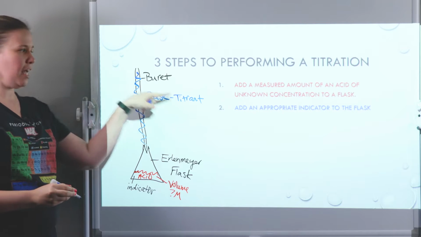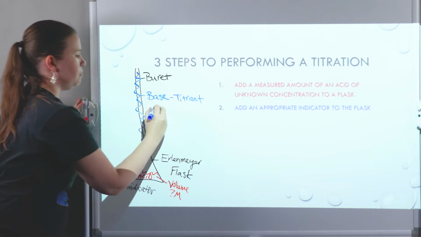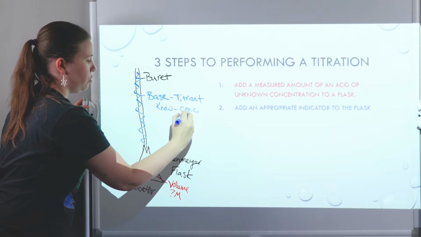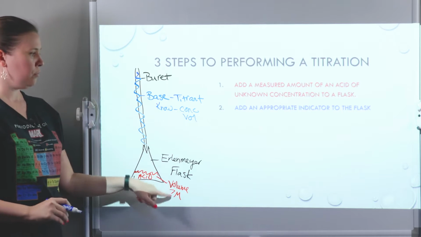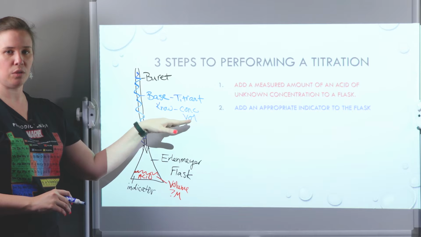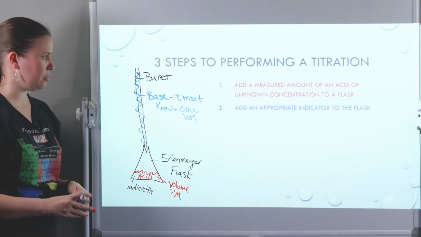The substance that's added during titration is the titrant. And that's something I'm supposed to know both the concentration and the volume. So you need to measure the volume of both of them, but the titrant is always the one with known concentration. The unknown goes in the Erlenmeyer flask.